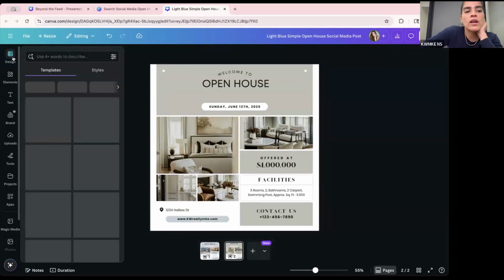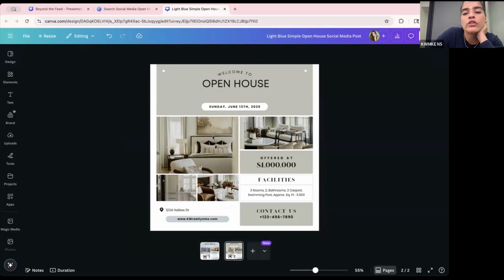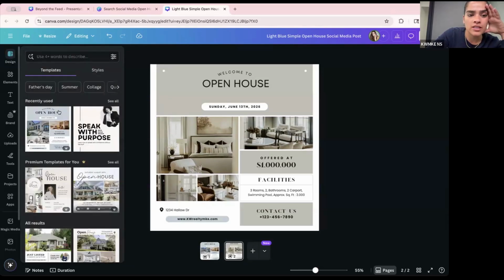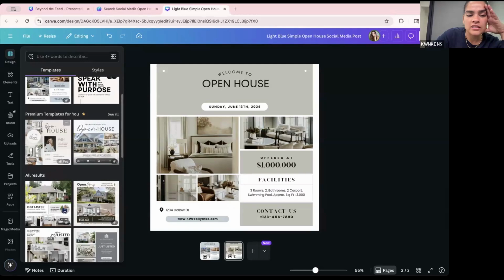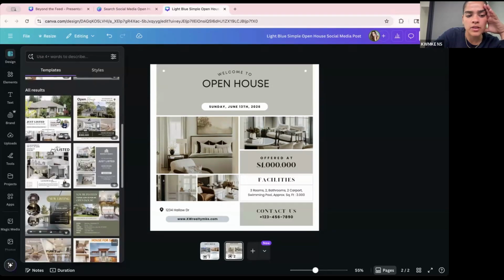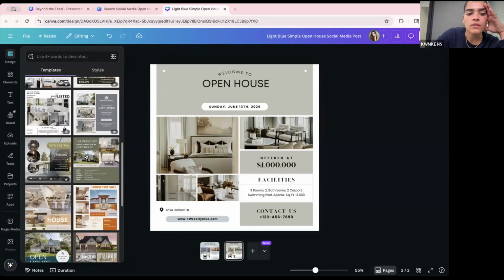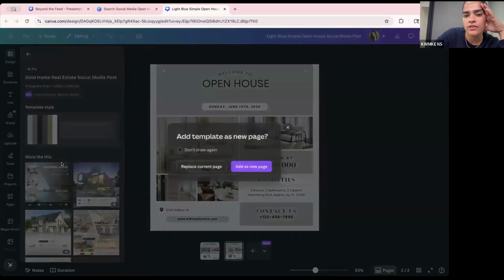Some things to note. On the side, that's the design tool. So if you're like, okay, I really like how this one looks, but I also want to maybe create another one to see if it's going to look better than this one, you can go over to design and still go through, and it's still going to have all those real estate templates up for you. And you can be like, oh, okay, I kind of like how this one looks.